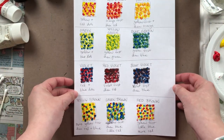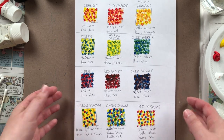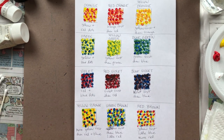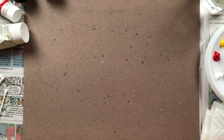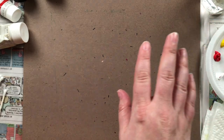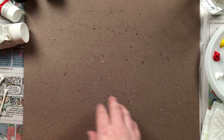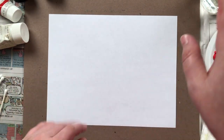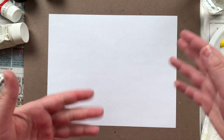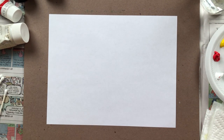So I hope that makes sense, but this is a good exercise in learning how to do pointillism in a color fashion. You can grab a brand new sheet of paper. That can always be done later or when you re-watch this video. You can make your own boxes and try that out.